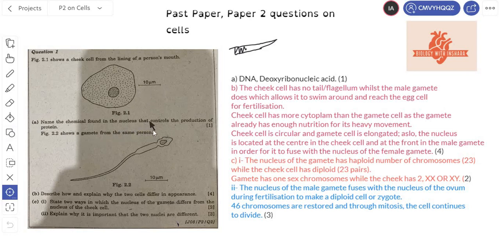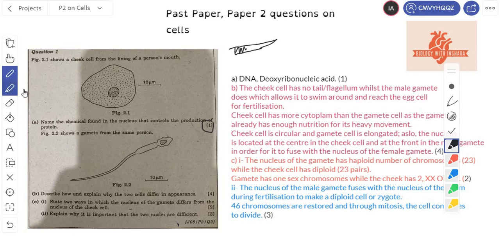Name the chemical found in the nucleus that controls the production of the protein. We have done this, it's for one mark. Look at it, look at it for how many marks your question is for. This is very, very important. So you need one correct point. Don't write two, three, four, five correct points or don't overfill this with five or six lines. You need one point that has to be correct. So that particular chemical found in the nucleus of every cell that is responsible for your protein production, as we also discussed, it gives the controls of what should happen in a cell, is your DNA. And to know the full form, it's best to write it down: deoxyribonucleic acid. That's it, as simple as that.